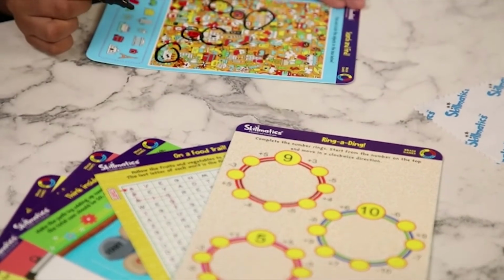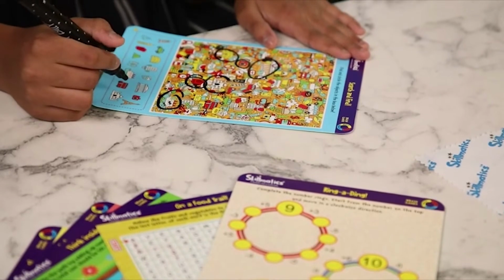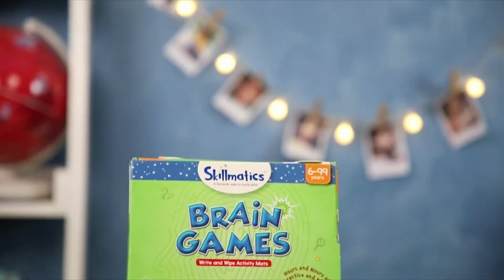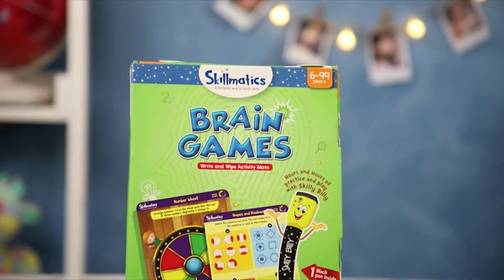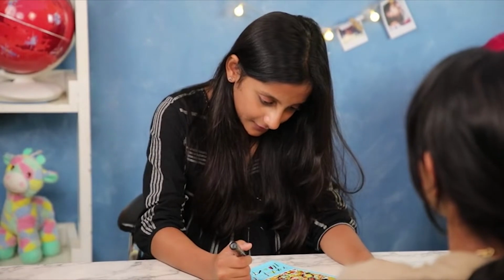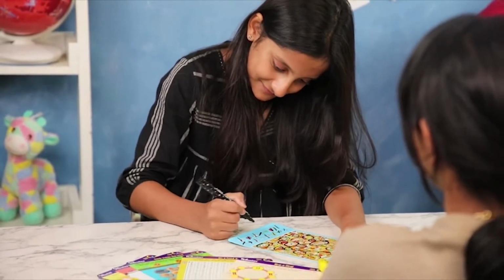The games help with developing different skills such as hand-eye coordination, motor skills, and general cognitive development. Aside from this, the games are also very appealing because the colors are so bright and fun and the designs are also super cute. Skillmatics is a great way to have a fun time learning and playing with your friends and family.